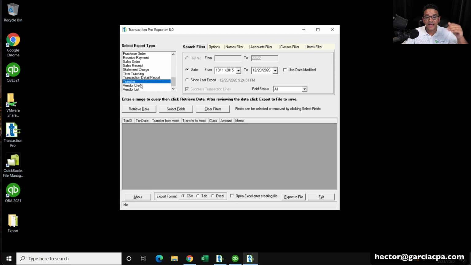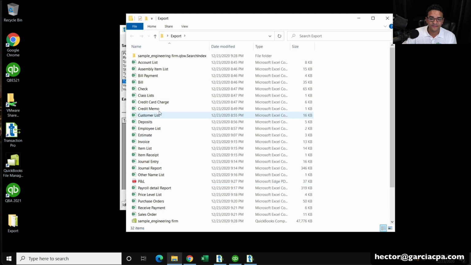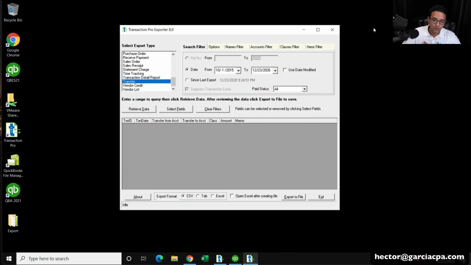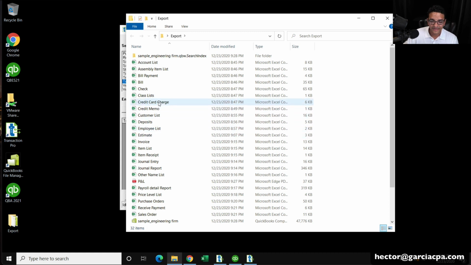Okay, so we went ahead and exported every single one and saved a CSV file, an Excel file, in a folder of every single transaction, and we're done with our export. We picked our date range, whatever happens to be. That was our choice. Now, something even more interesting to mention is I can open any of these.